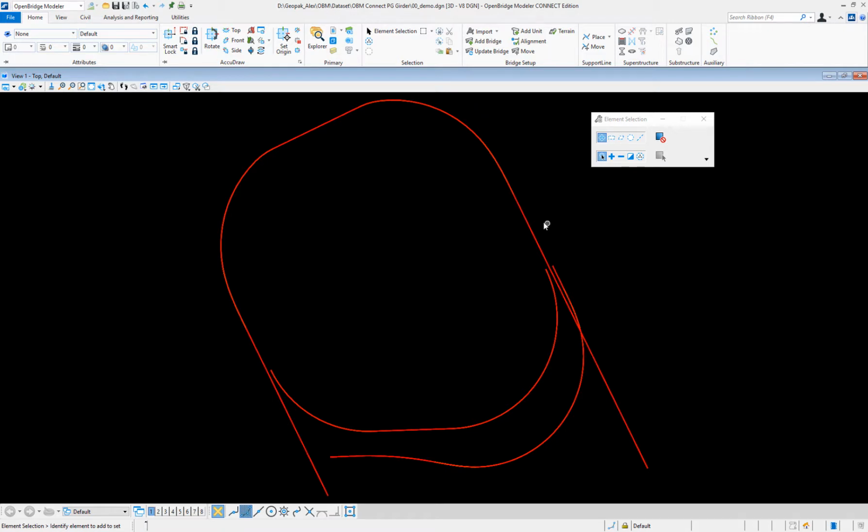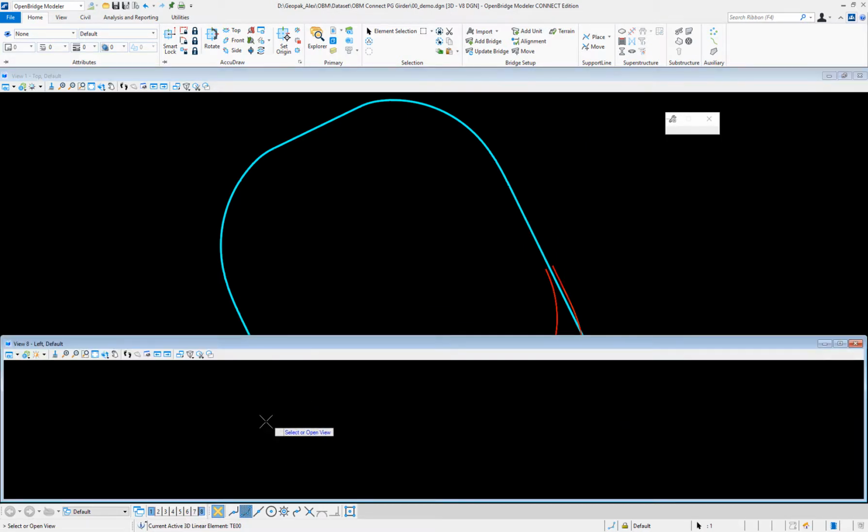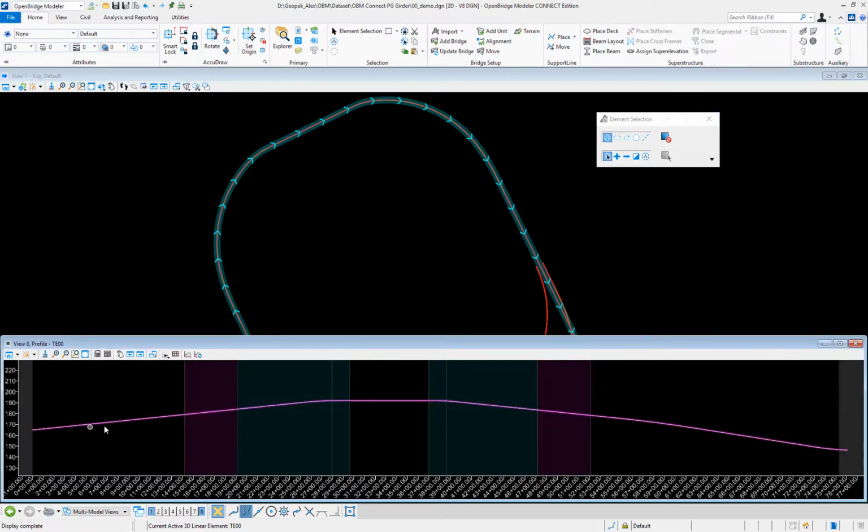Right? This alignment also, as you can review the properties, has a profile associated with it. So I can also review the profile characteristics of that particular file. So as I hover to this, for example, I can open a profile view and see the entire profile of that bridge. And so this is the profile that goes with this alignment.